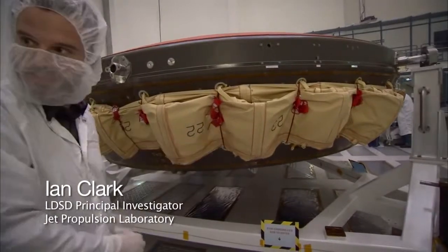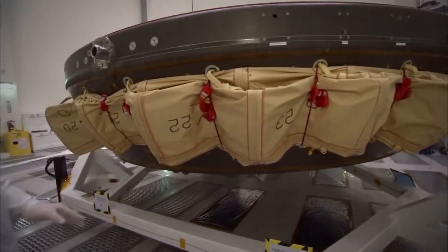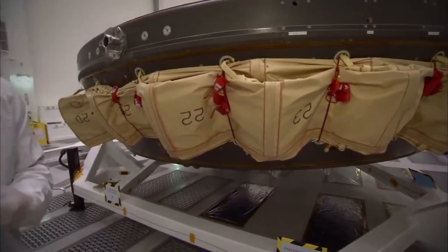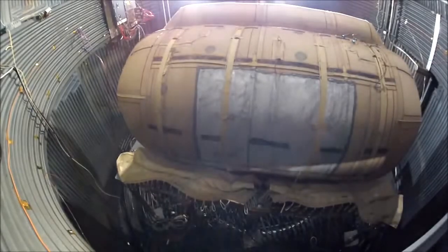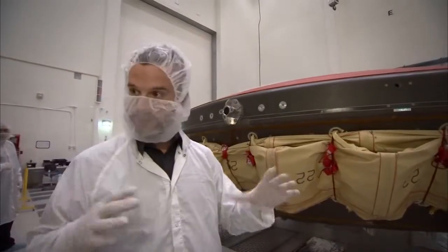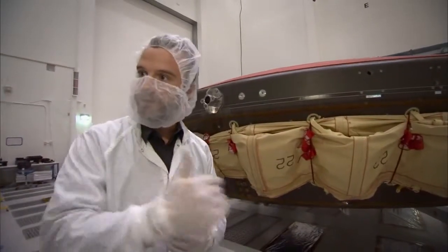That's the soft goods, this yellow textile article that you see on the side. And what will happen is that this will inflate very rapidly, in a fraction of a second, about a third of a second, and it will increase the size of the aeroshell. It will create a surface much larger than the vehicle alone, with which we can react against the atmosphere and generate more drag and slow the vehicle down further.